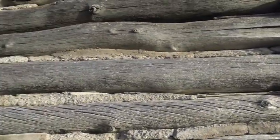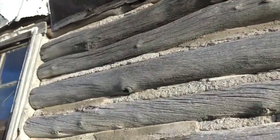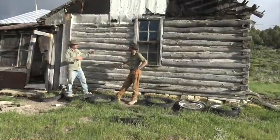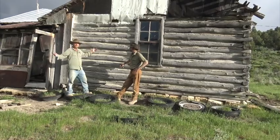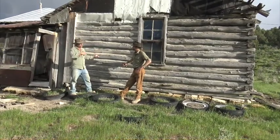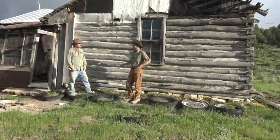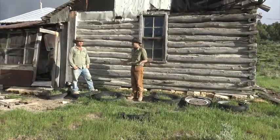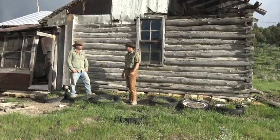But the bottom of this canyon would have probably been cottonwoods because there was water here. So they used the trees that were closest, easiest, and the rest of the additions are pine, which would have had to have been harvested and brought in from a farther distance later on. Well, we see some of these pines up off in the hill, but we don't see any cottonwoods around. There's no cottonwoods at all left in here at all. No.